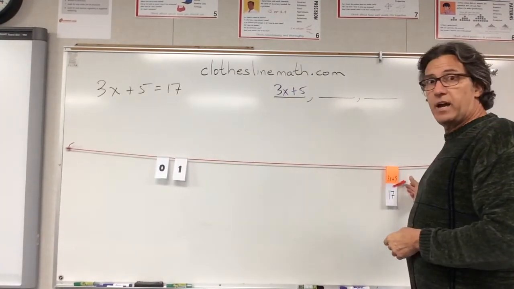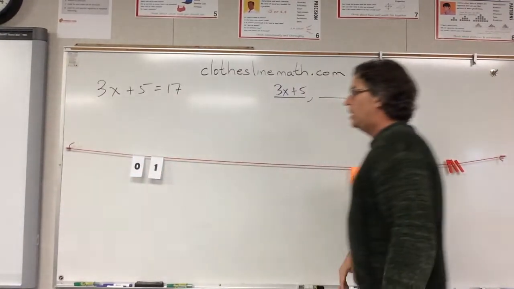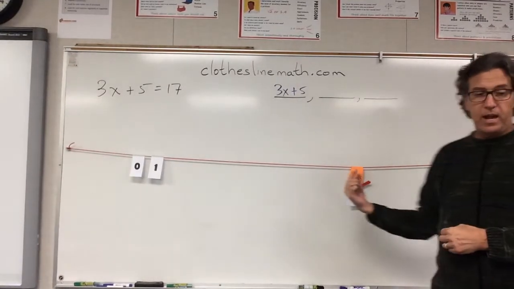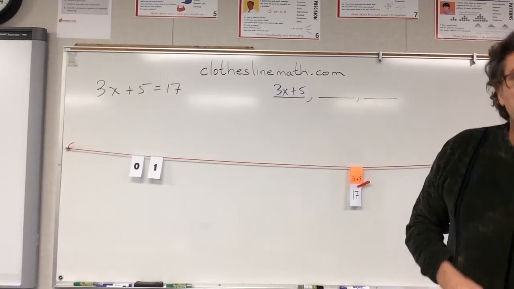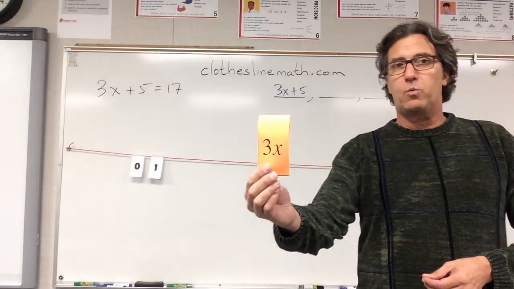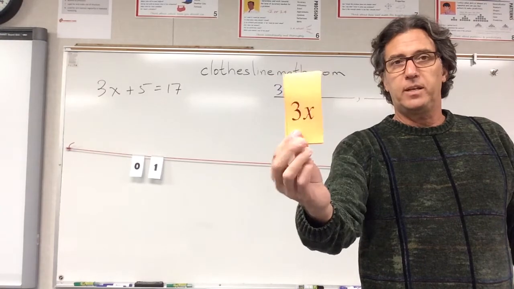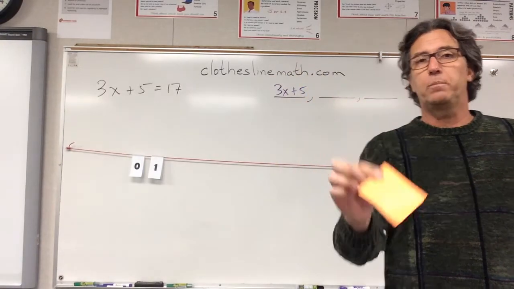So now that that's there, for the sake of our conversation today, I'm going to scooch these just a bit. And so now from there, we check the room and we see where everybody's at. I see that we have 3x plus 5 equals 17, and now we're going for this. So I ask everybody on their boards to go and place this, and then I'll choose this with one group. Place it here.